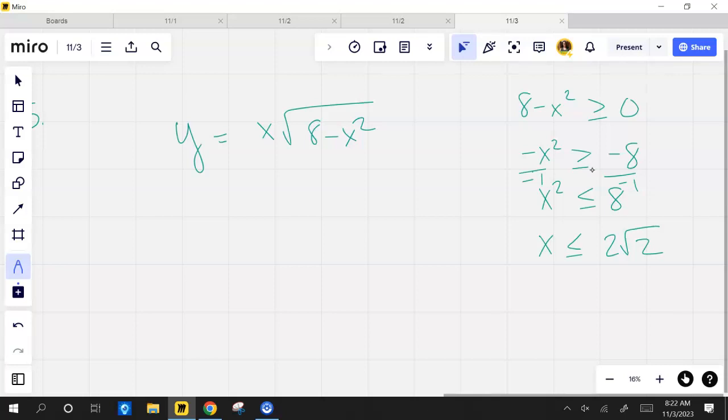Go ahead, Robert. Tell him. I think, is it because it's under a radical? Yes. Because if there's domain restrictions, right? If I'm restricted on my domain, first of all, I have to know if there's endpoints. Because if it's closed, then the EVT comes into play, right? I could have an absolute max and absolute min. If it's not closed, but there's restrictions, and I come up with a critical point being -2, but I can't go smaller than 0, then I have to realize that there's no graph there, so that can't be a critical point. Does that make sense?